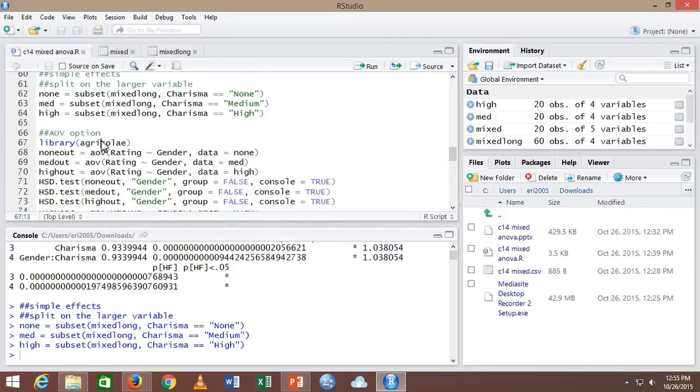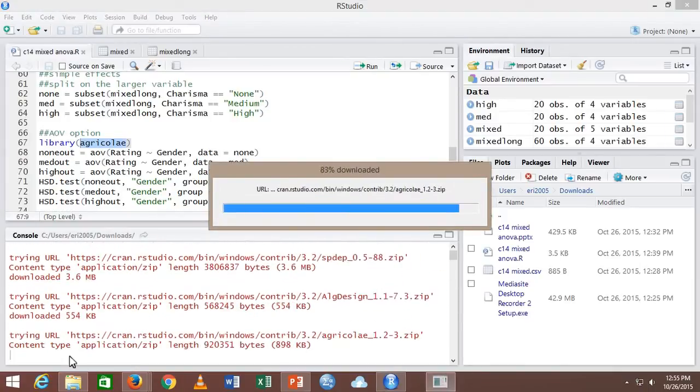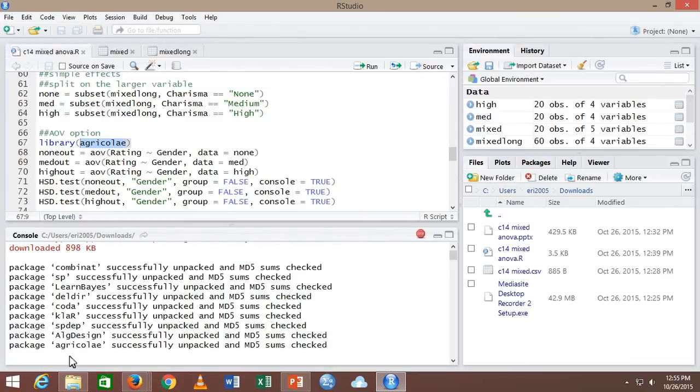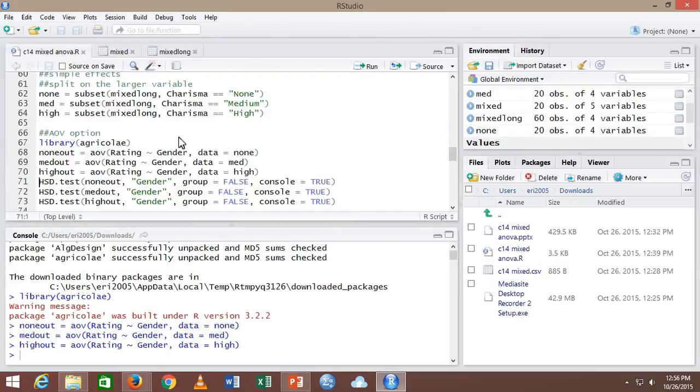If I wanted to run the ANOVA option, I would first install the package. And it has been a while since we've done this, so a reminder of what's going on. So I've got aov, so run an ANOVA. Y is approximately X. I have left out charisma because I split on it. So don't include the variable you split on. Okay. And then 3 different data sets. So you have to run it 3 times because you have 3 different groups. So 1, 2, 3. That's just a temporary placeholder.